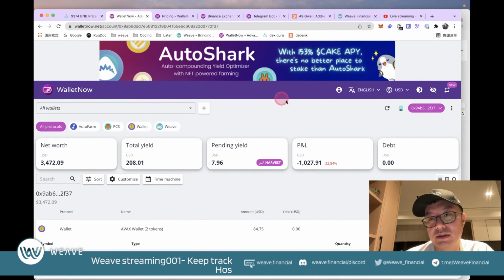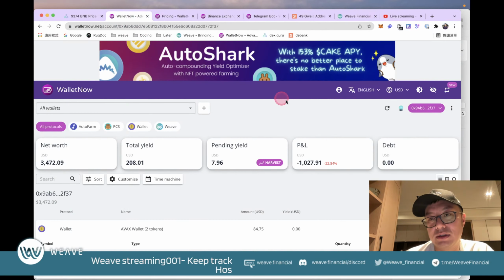so let's take a look at the settings, because the settings are quite interesting. If you come to the account settings, you can mark your initial capital. They will use these numbers to calculate your profit and loss, which we see on the front page. And in the settings, you can also integrate your Binance account, so you can also view your Binance balance as well.